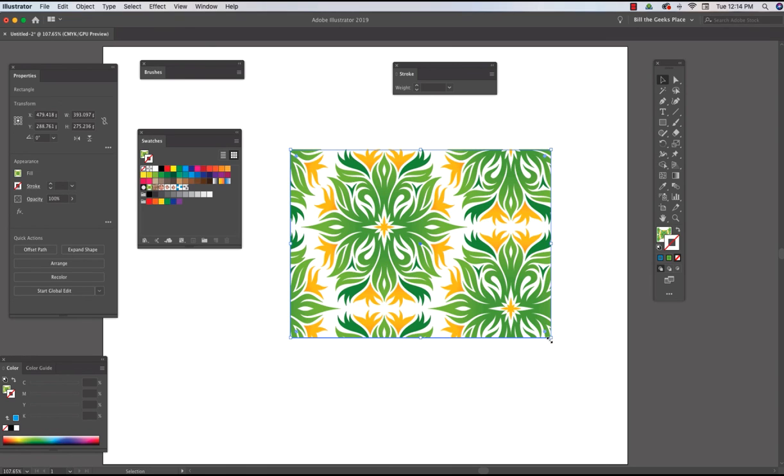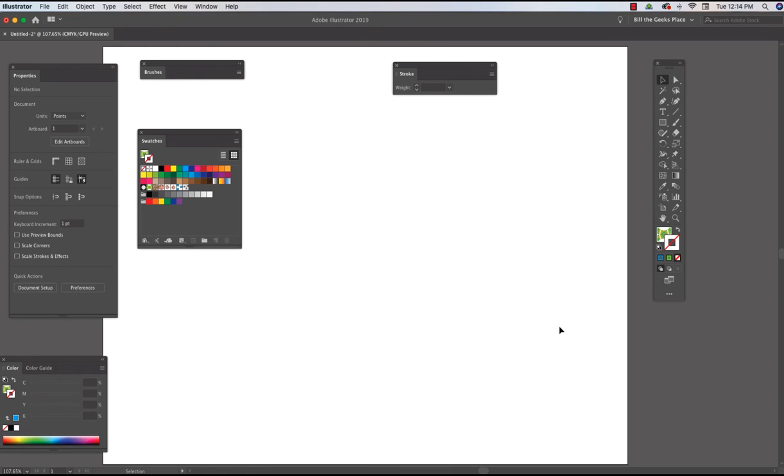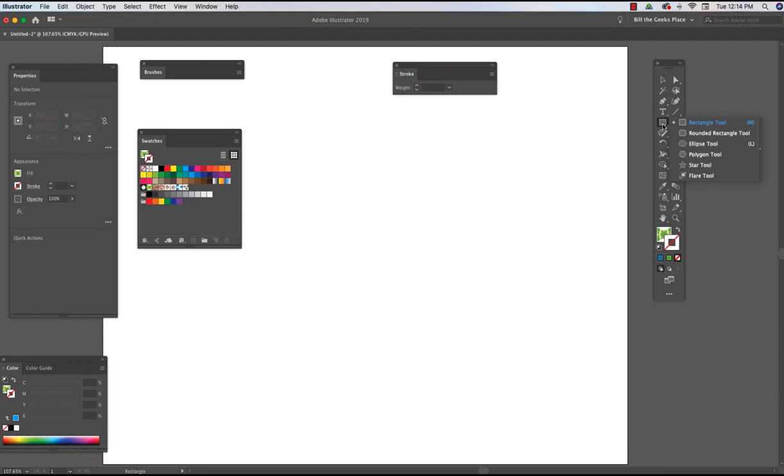So now to create a pattern, all you do, this is pretty easy here. Let me choose some color. Choose a color, get rid of the stroke for right now, and maybe give this some color for stroke, green.